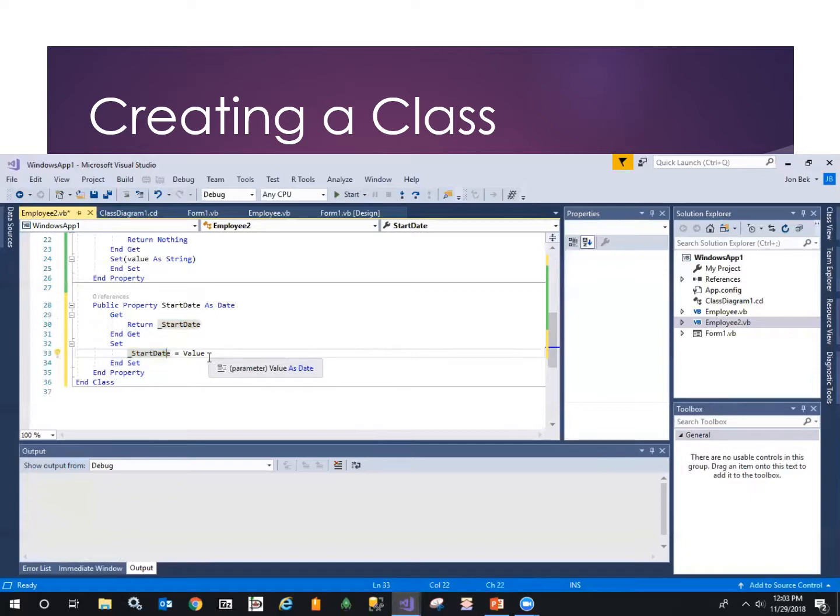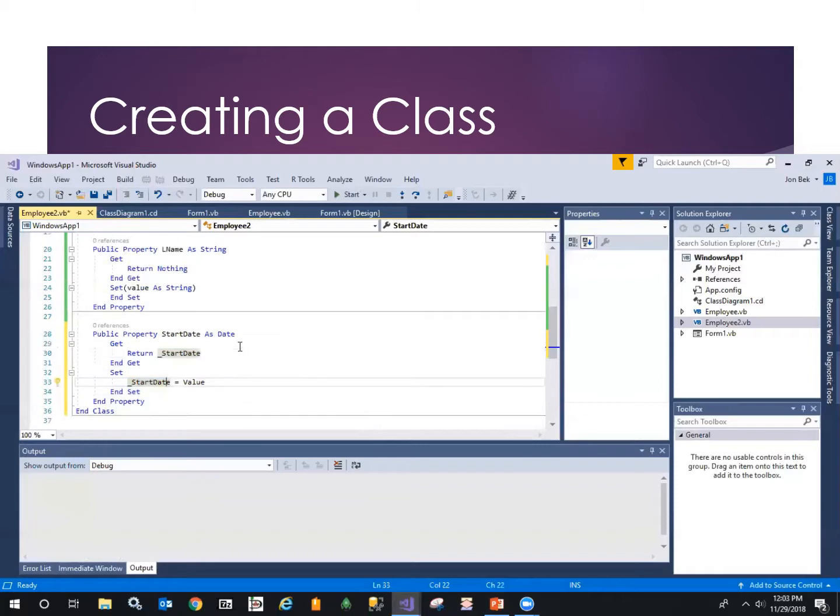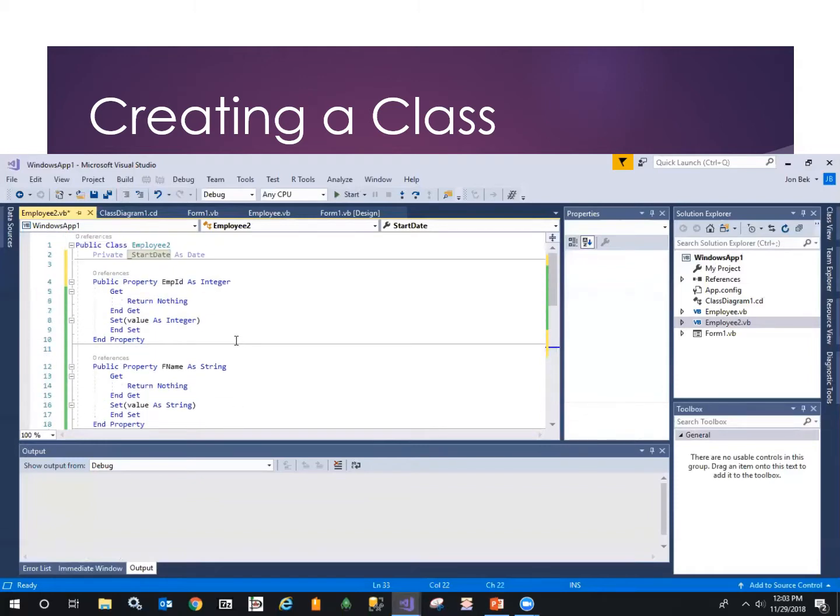You don't create the employee until the employee's actually been hired. And so if the date is greater than today's date, then either throw an error, let the user know, or maybe you just go ahead and say, well, I'm going to just change it to the current date, depending on, again, what your business logic, your business rules are. All right, so good enough.